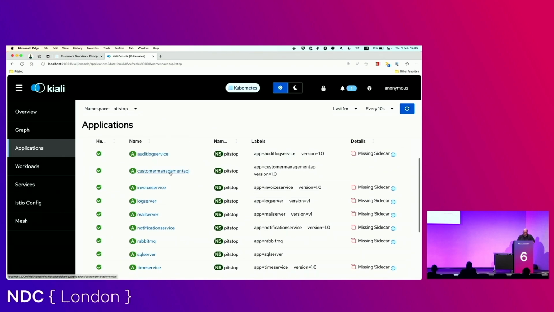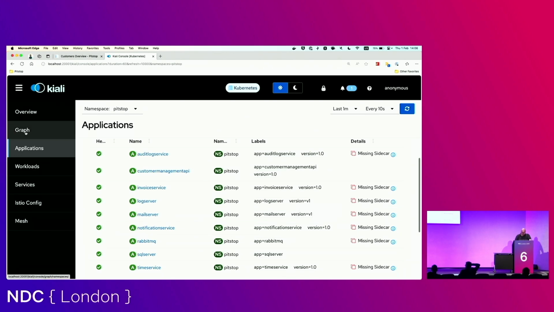So the customer management API, but the audit log service is also a container, missing sidecar. It knows this is running inside your Kubernetes cluster and that I have services communicating with it. That's why it picked up the telemetry, but it doesn't have an Istio sidecar. What's going on there? That could be deliberate, but from this dashboard, you can immediately see whether or not you have a sidecar running.